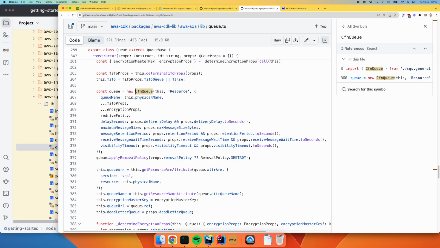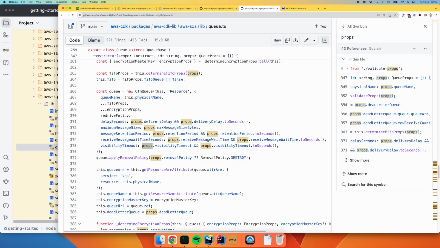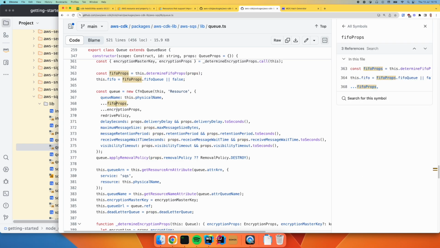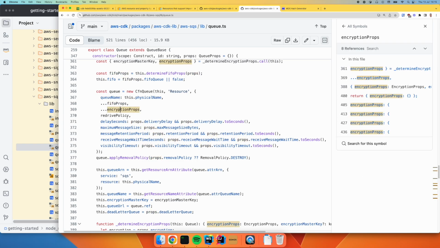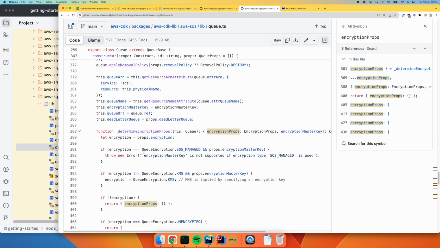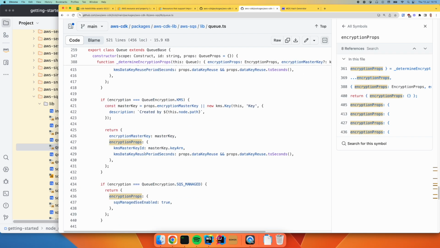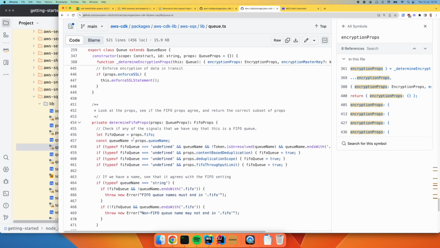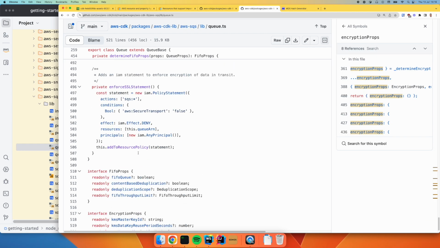And that's getting a number of properties passed in, some from the constructor arguments, some from things that it's calculating based on whether you've perhaps got FIFO enabled, whether you've got encryption set up, or what kind of encryption you've got set up, and so on and so forth. Same for dead letter queues or redriving. And then we do some bits and pieces to wire together some attributes and go through various different scenarios for the encryption stuff and FIFO and various other things.